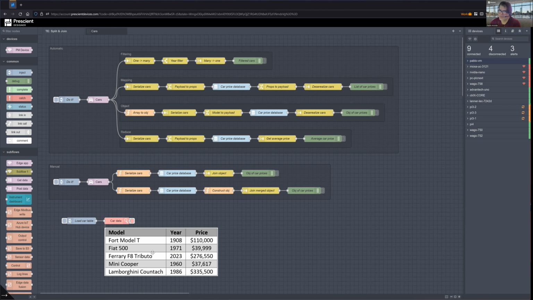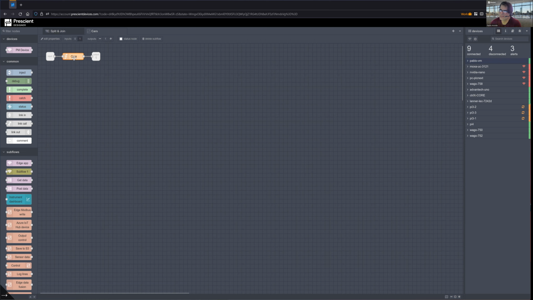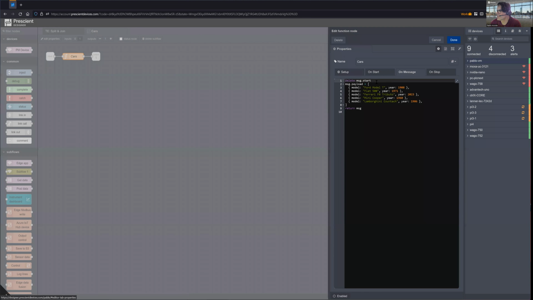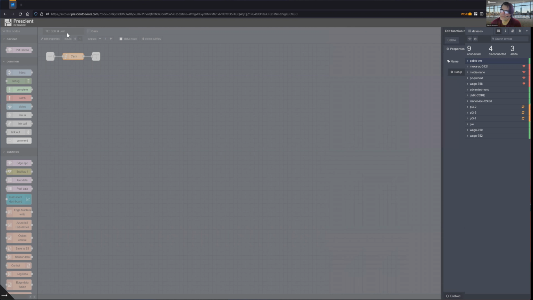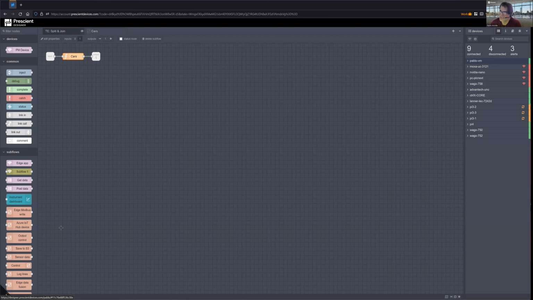This simple structure is in this car subflow, which is just a simple function node that sets its output payload to an array where each item is an object. Each object has a model property with the car model name and a year property with the year it was introduced into the market. So that's set up for all the examples. This is essentially the array structure.